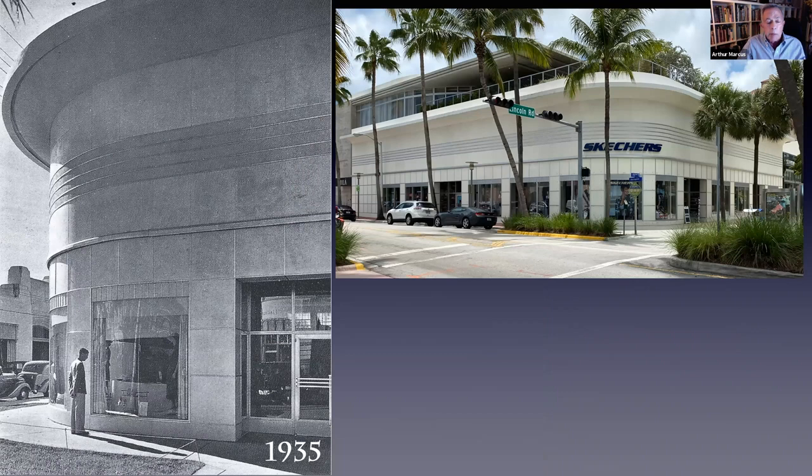Before we get into what happened after the war, I think it's very important to talk about what happened before World War II. In the late 1930s, 1939 to 1941, record numbers of buildings were being built in Miami Beach. In the late 30s, streamlined modern morphed from Art Deco into streamlined modern with design features such as curving forms, strong horizontal emphasis, and signage as a building element. All of these contributed to expressions of speed and technology, and are design gestures that eventually made their way into the South Florida mid-century vocabulary.